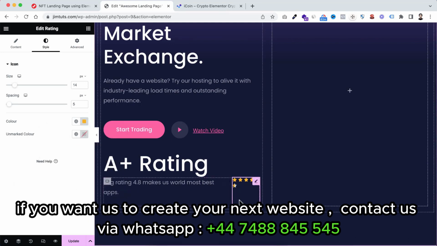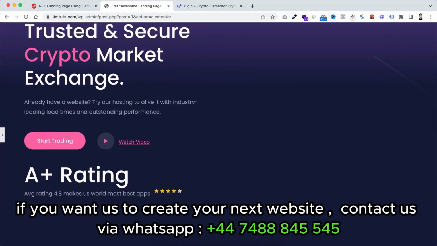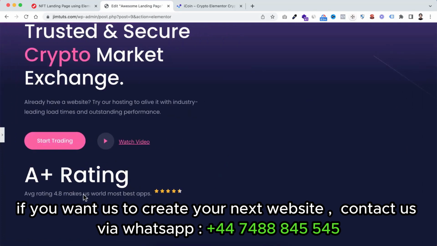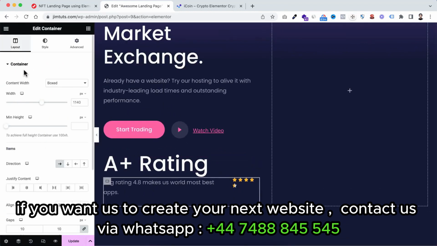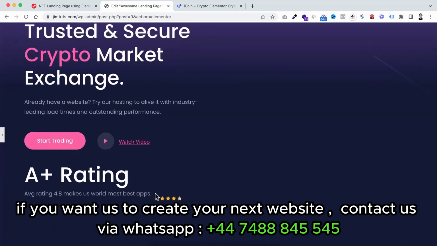By the way, it seems like they are in two separated lines, but like I said, on a real device it looks perfectly fine. But I think we can fix it, because just have a look here. You see this paragraph and these star ratings are not perfectly matched vertically. It seems like these ratings are at the top. To avoid it, just select their parent, go here and make the align items centered. Now if I minimize the bar from the left side, you see they are now aligned.